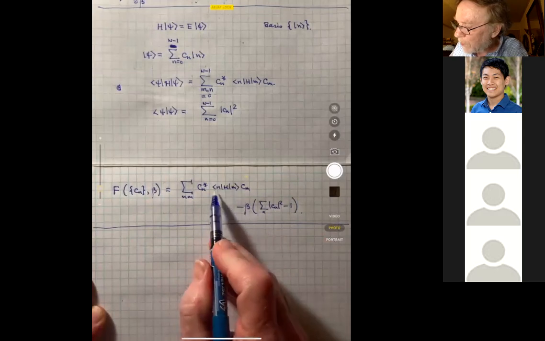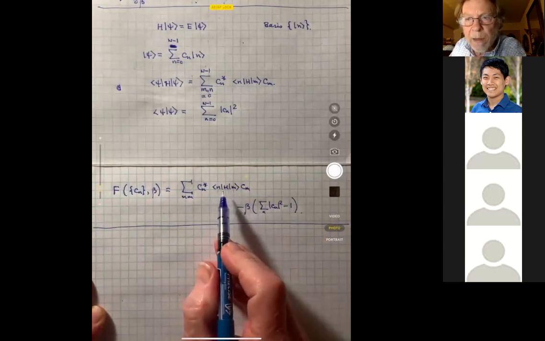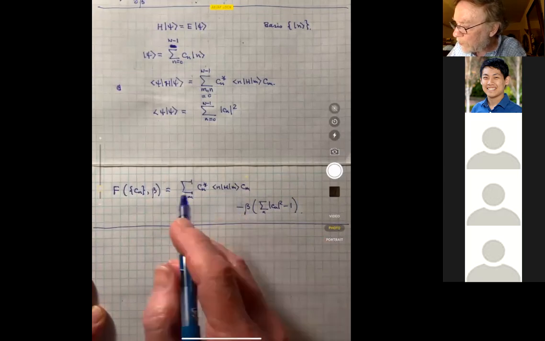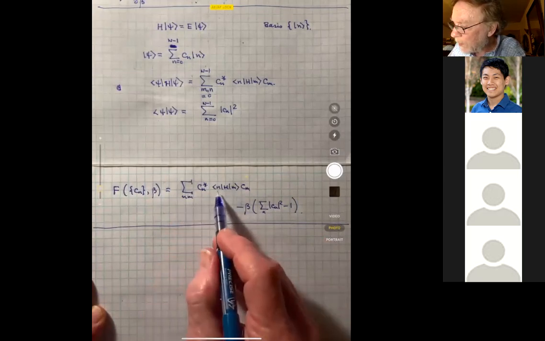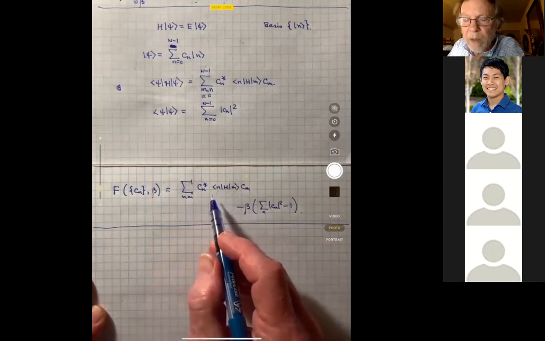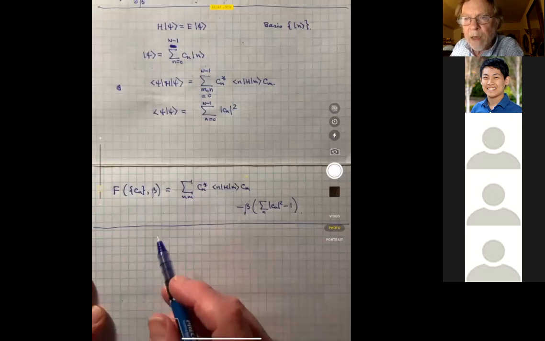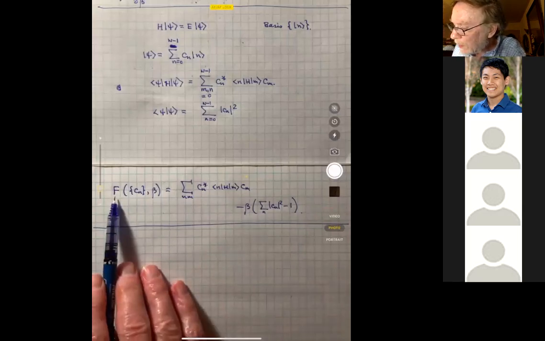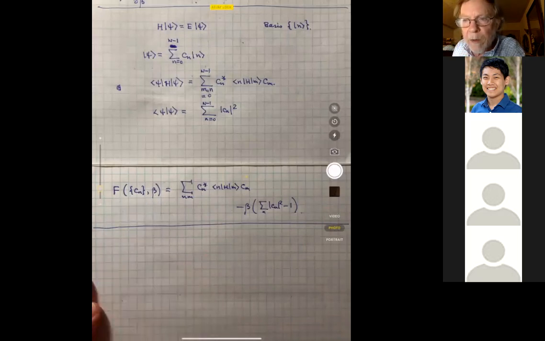These are the matrix elements of the Hamiltonian with respect to the chosen basis. And the range on the indices gives us basically a truncated matrix. It's an n by n matrix now of matrix elements of the Hamiltonian with respect to the basis that we know. All right, so what we want to do then is to minimize f by varying these parameters.